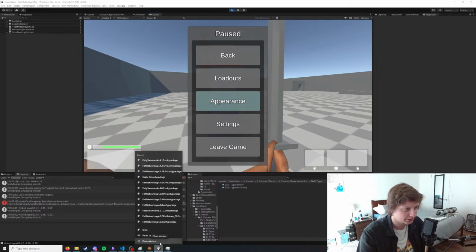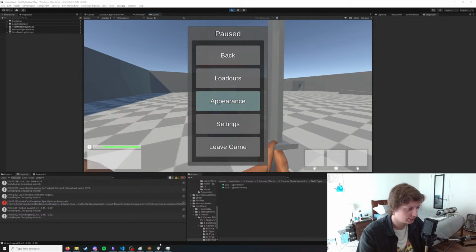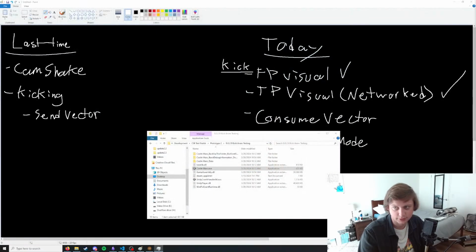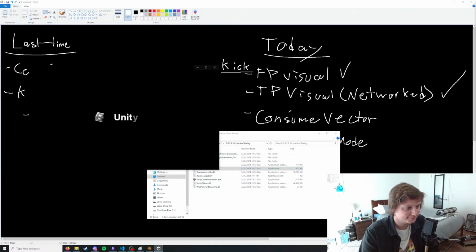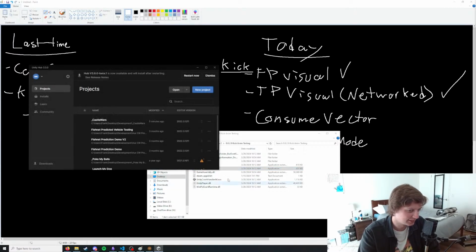What's breaking it is it being in a game and the other client closing. Or the server closing while the client is in the game is just completely breaking it. So we're gonna force quit it, actually. Boom. And reload it up again.